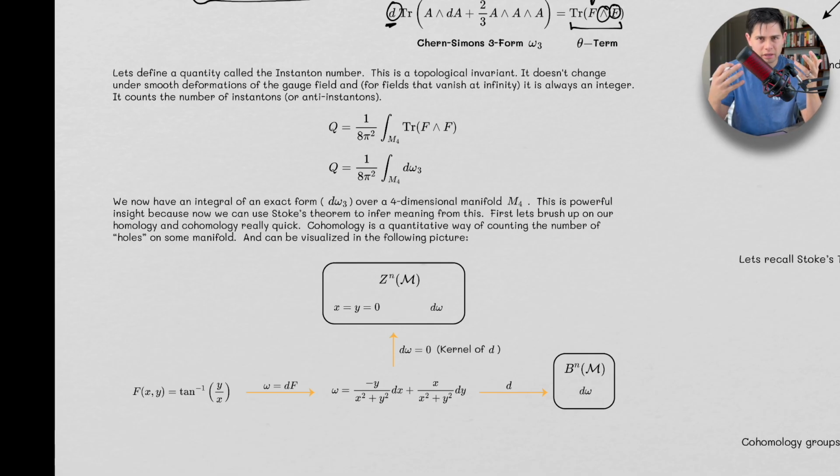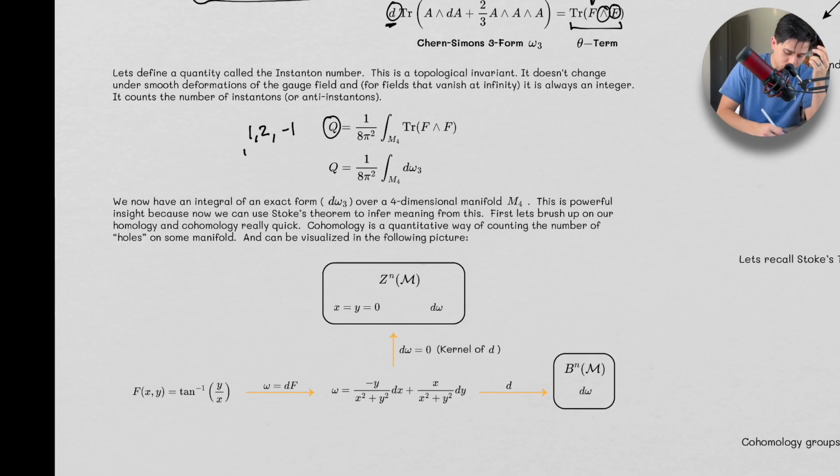And a lot of this can become clear later. And it's always an integer. This is a thing that's quantized, okay? Which is going to be interesting to see. We're not going to exactly see that in this video, but we want to keep in mind that this Q is quantized. It can be 1, it can be 2, it can be -1.